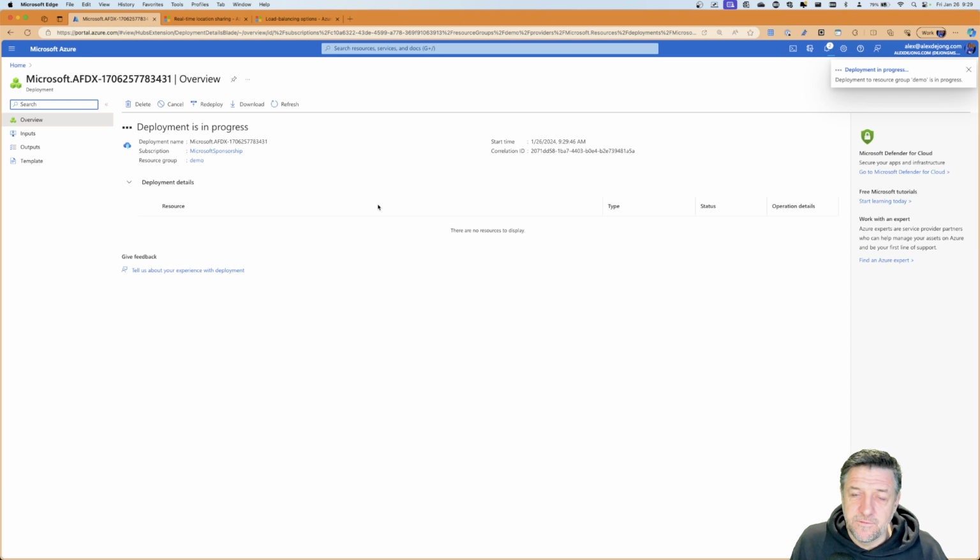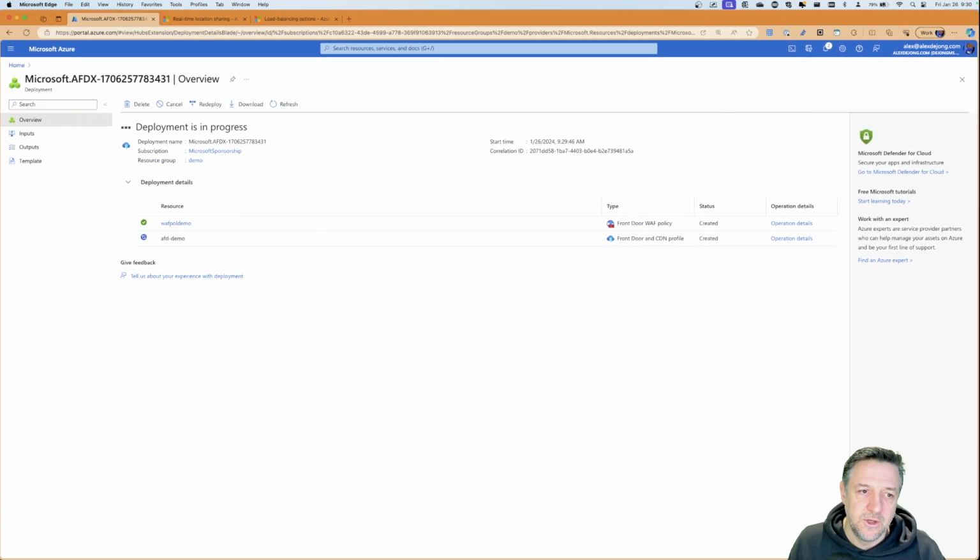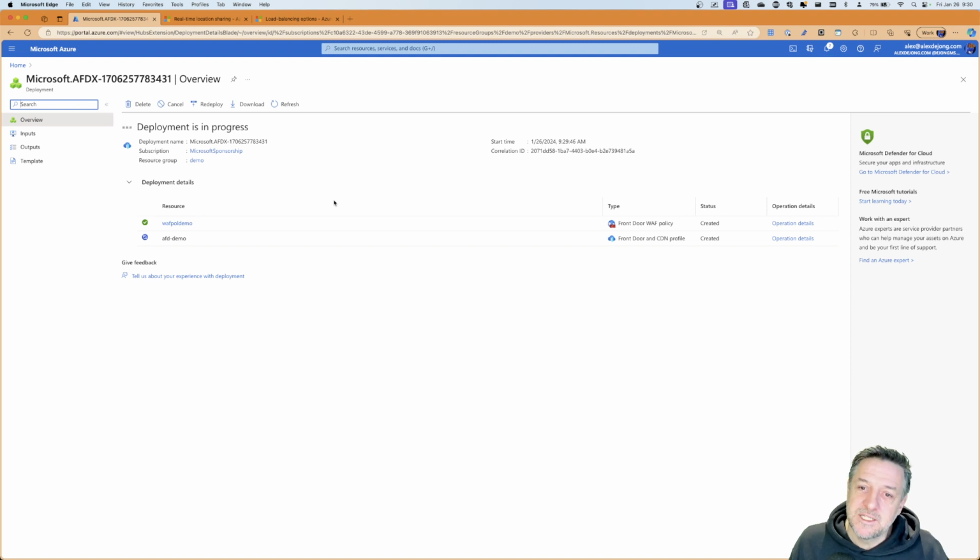Now, one thing that we can say about the front door and also about the traffic manager is that because these are global components, you will not get a full solution for yourself. Microsoft is already hosting all of that stuff. You can just get your little piece of the pie in that case. So the only thing you can get here is sort of a profile or an account within the already existing solution. In, let's say, load balancers and application gateways, those are resources that you can just create in your tenant, and they will be fully yours. So this is one example.